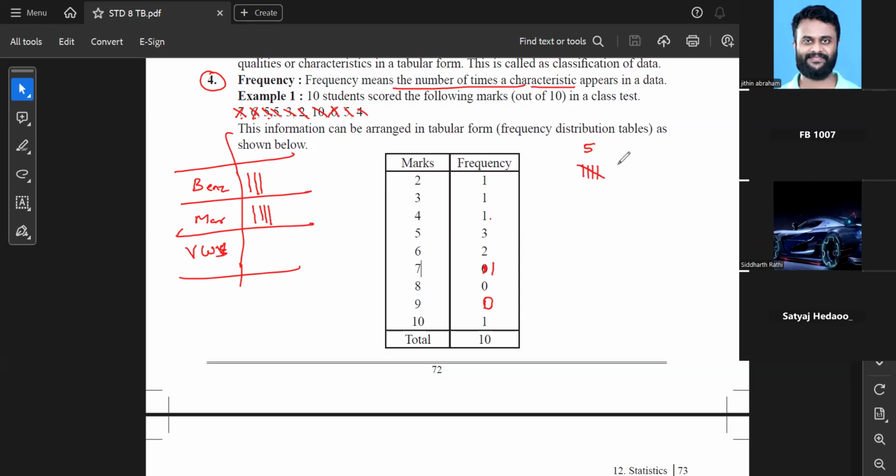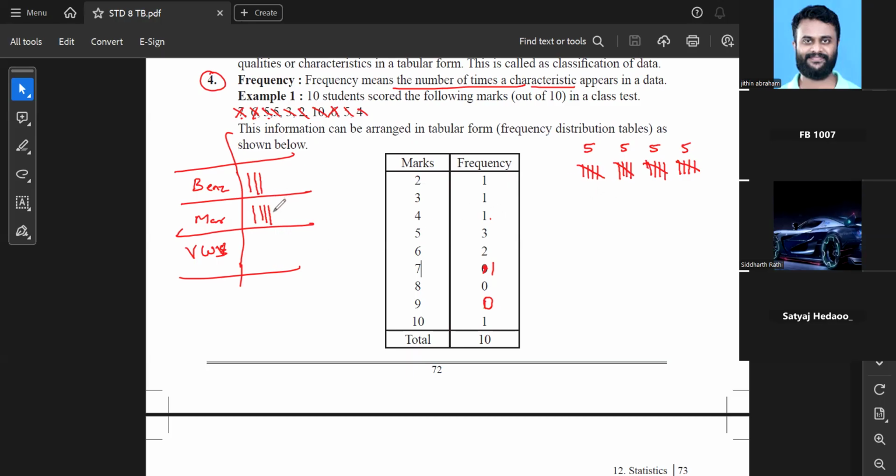Then, after leaving a little space, you start the next standing line like this. Six, seven, eight, nine. Then the tenth one goes like this. So this is another group of five. Again, 5 plus 5 makes 10. Then 11, 12, 13, 14, then 15. Another group of five. Then 16, 17, 18, 19, 20. Another group of five. So this is also a technique which you can use to count the frequency.